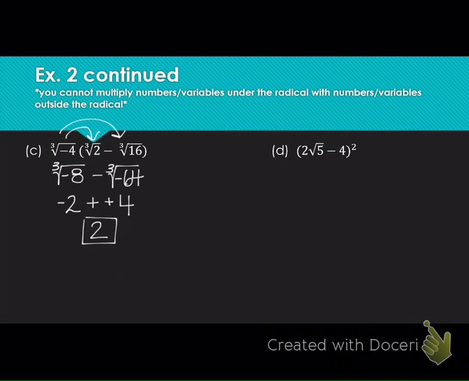Now, look at letter B. I have said over and over again, what we learn in the past comes with us in the future. And that's exactly what we have here. So if you're looking at letter D, let's talk about what we have. What type of polynomial is inside the parentheses? A binomial. And that binomial is being raised to what power? Square. So what special product are we looking at right now?